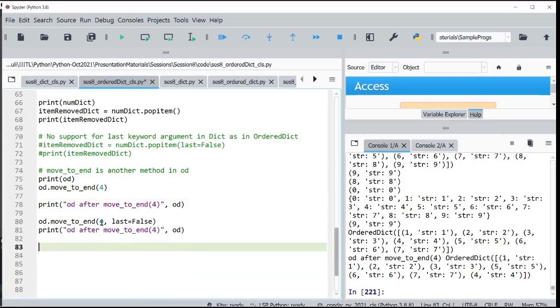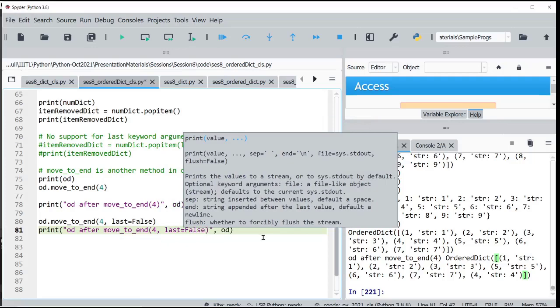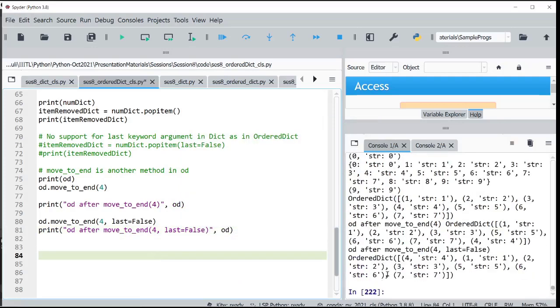That means I again look for the element 4, which currently happens to be at the end, and last equal to false means it has to be in the front. So move_to_end 4 with last equal to false. If I call this, what happens is the element has now moved from the last to the front.